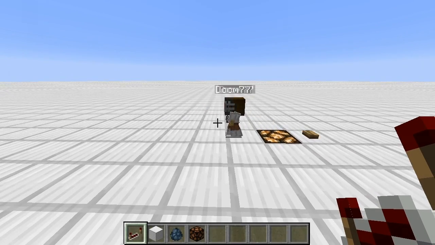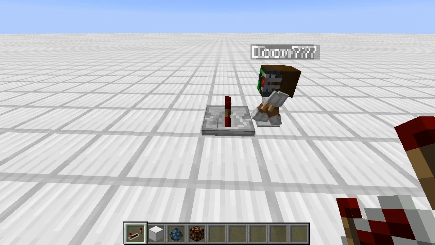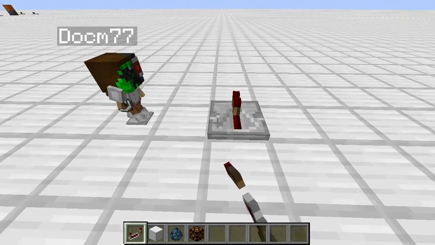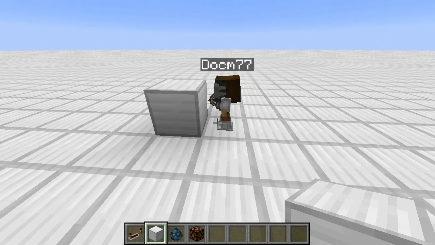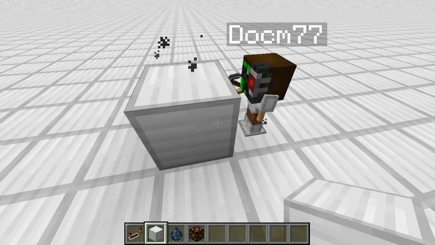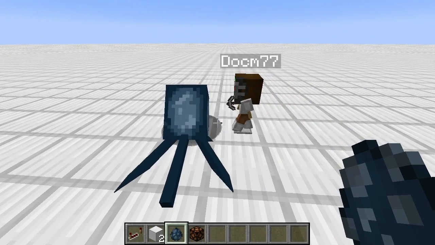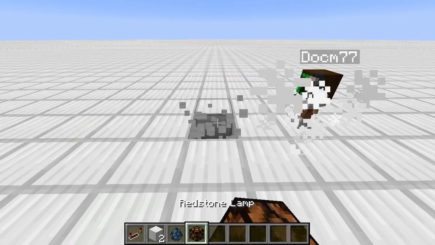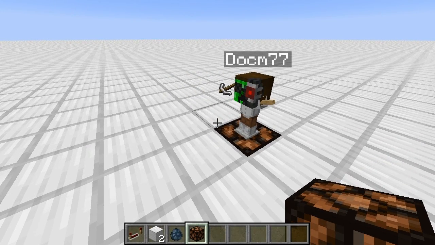So you can see he's completely animated and just walks around. If he sees a repeater, he will walk into the direction of that repeater. If there's a block in his way, he will mine it, destroy it. And if there's an entity, he will kill it. Unless he's standing on top of a redstone lamp. In that case, he will just wait for new instructions.